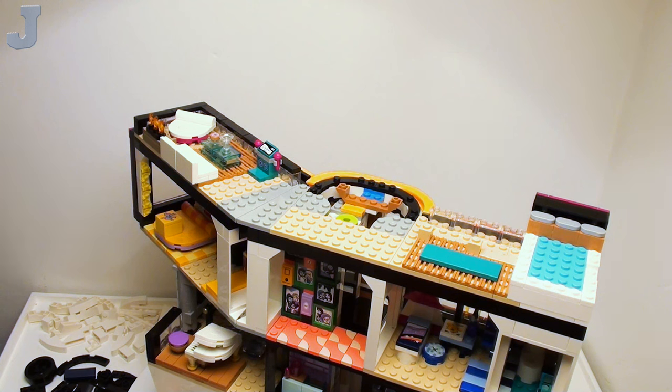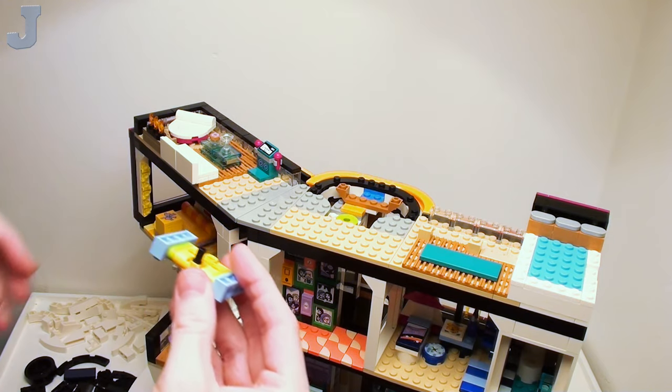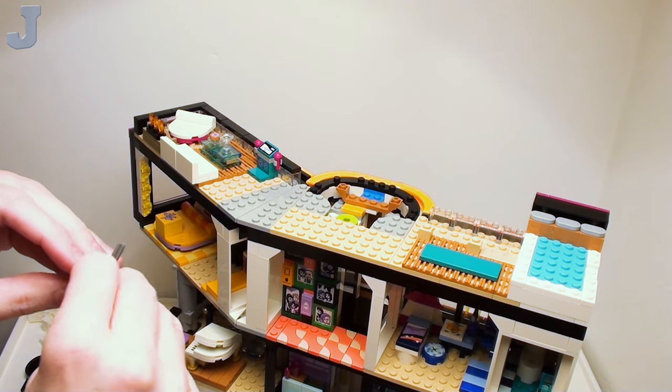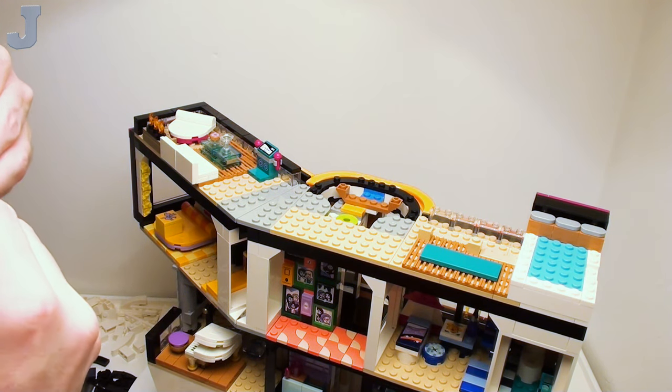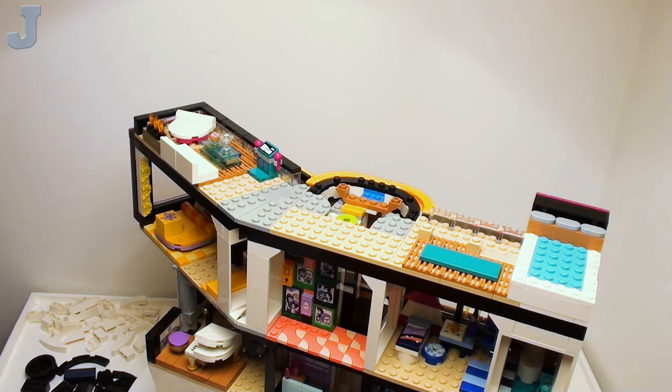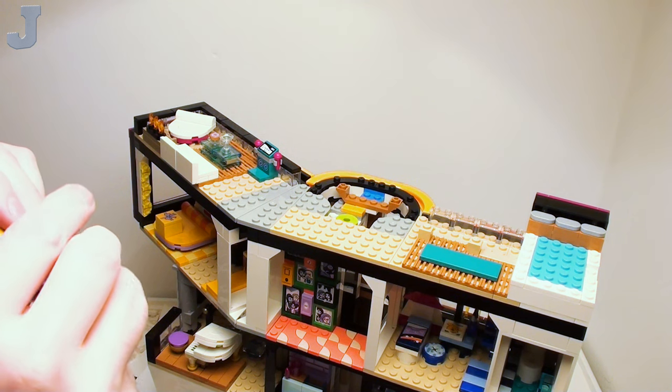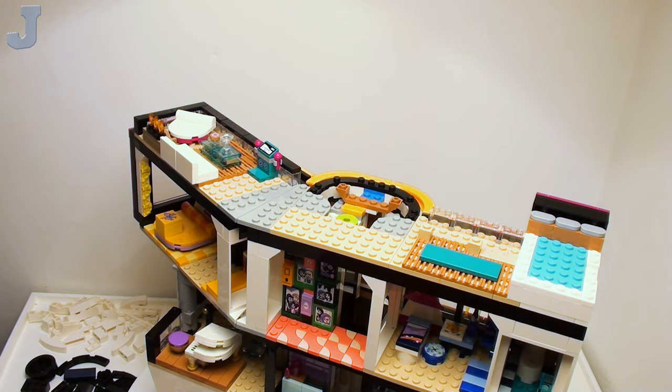And are we serious, Lego? There's no Technic pin? Is there only one or two? Oh, there's one. Never mind. That's my bad. All right. Yeah, I don't know what we're doing here. Yeah, I'm getting tired. It's like after 3 in the morning, and I just want to hurry up and get this done here. Oh, I put that in backwards. Well, let me take that out and do it again. Yeah, it's Technic. What can I say?